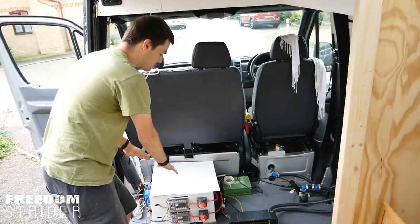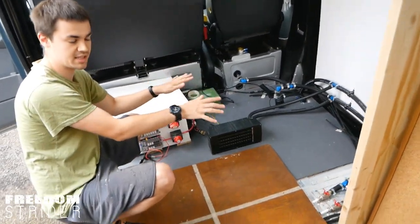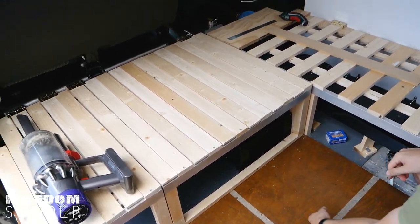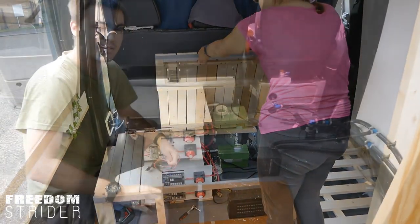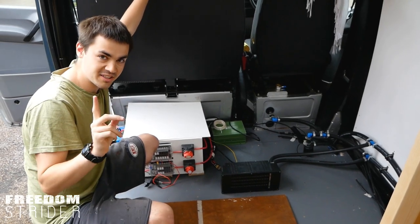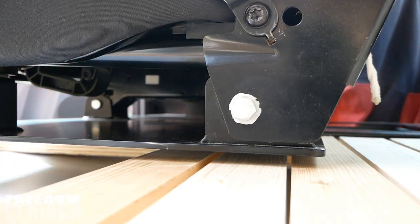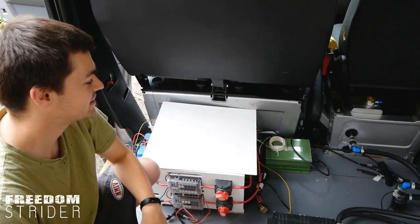Also, since we need to access the batteries, access the heating pipes and anything else that we decide to store under here, it also needs to be accessible that way, so it also needs to lift up. A three-way multifunctioning couch. The other thing about the couch, because this seat swivels around, the height of the couch is limited to just below the plate of where this swivels. So there's quite a lot going on. Well, this is rather a high maintenance couch.